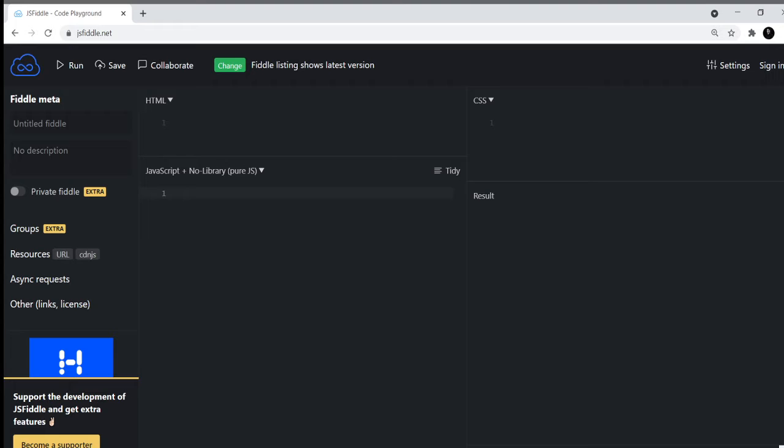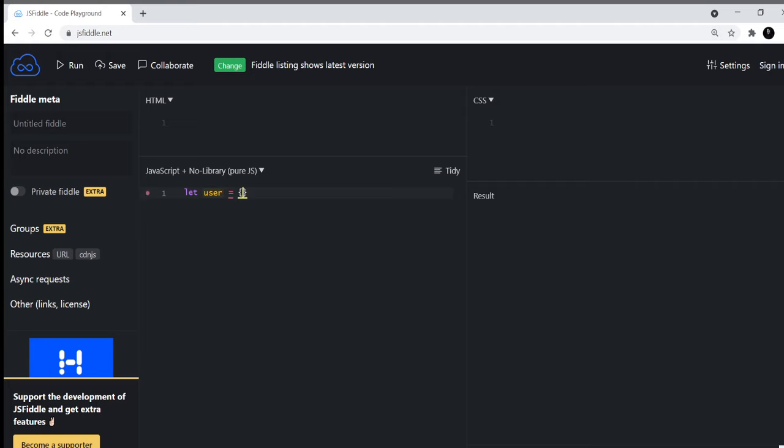But what if I told you that there was a way to write the chained ternary operator, but in an even cleaner syntax, right? So there is a way to do that in JavaScript, and this can get a little confusing for some people. And if you want to use it in your code, you have to be a little hands-on with it before you use it in your code, right?